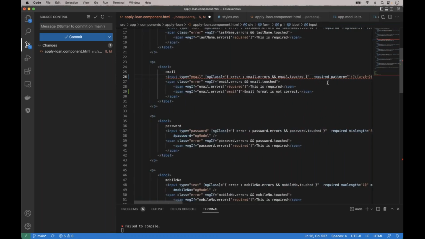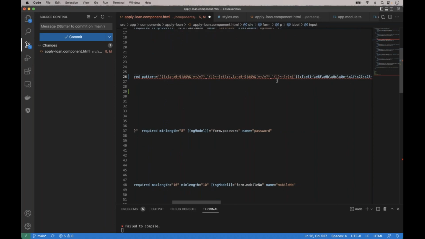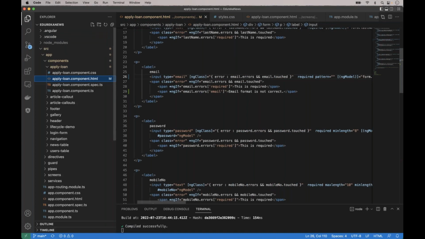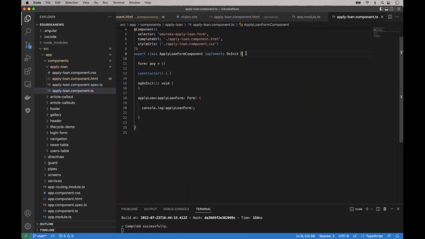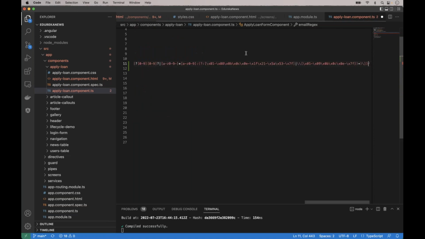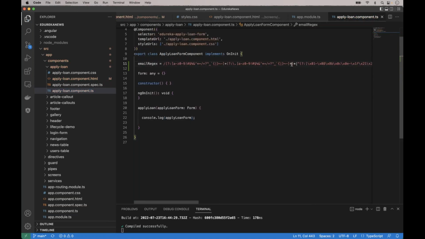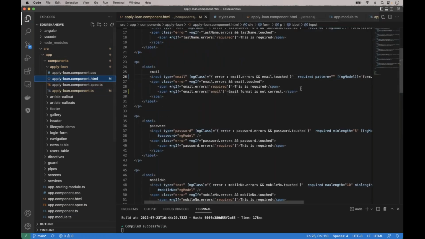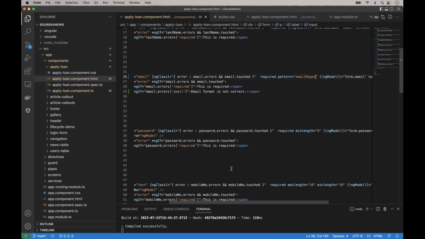But now it faces the error because I am not able to add the regular expression directly in the template. It doesn't work properly. So what I should do is go to the TS code and create a variable over here, call it email regex, equal to the regular expression like this. So this will be the validation which we need. We'll keep it over here and use this in my template. Here I'll just say this is the email regex which you should use. We can pass in a regular expression or a string to it, so that's why it's going to work.